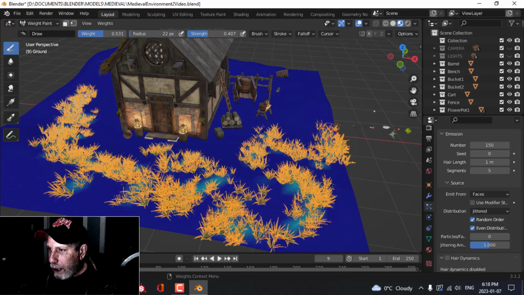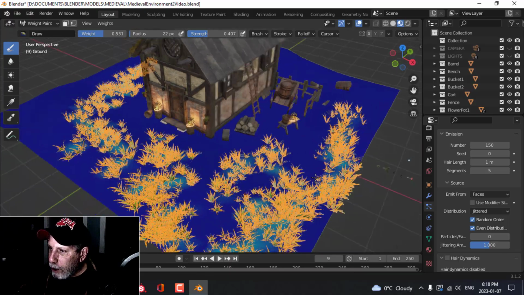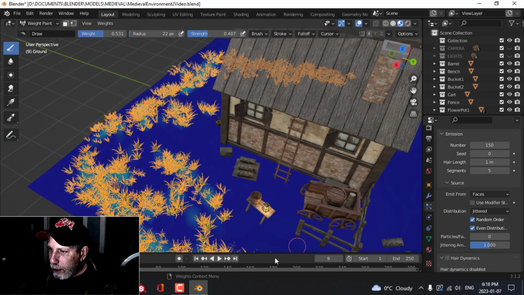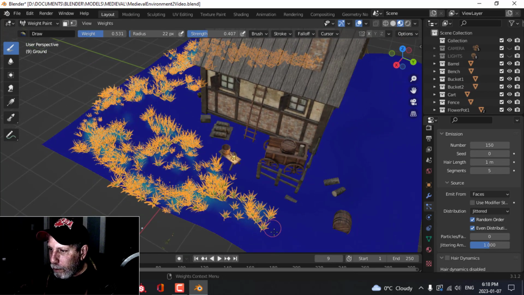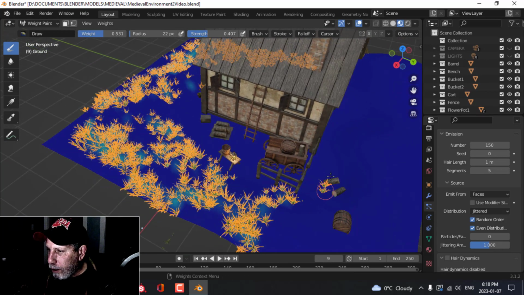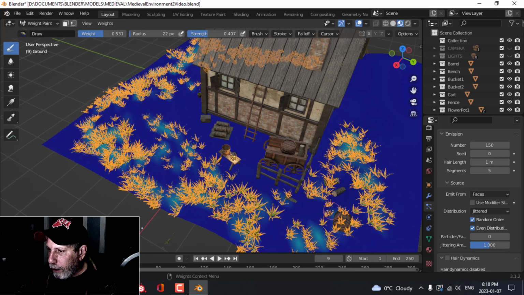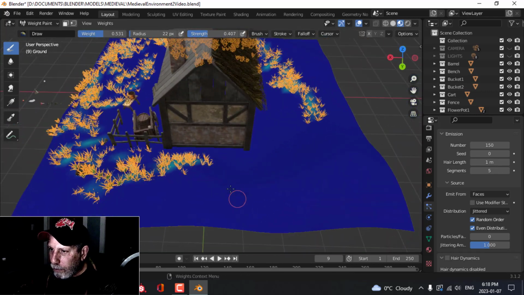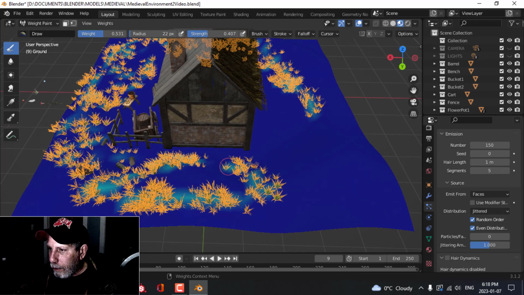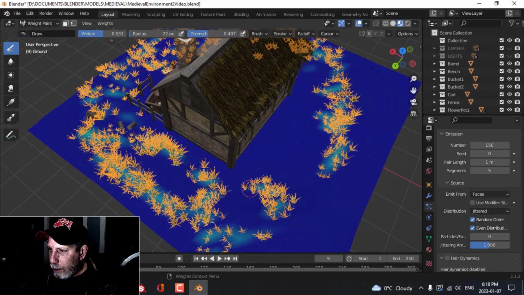All right, and they're all painting in slightly different rotations and sizes. And I'm going to have a few different plants in here, so we'll have a few different particle systems. So I'll just do whatever. Just do a bunch here and there. I'll come around the back of the house and up on the top of the hill.